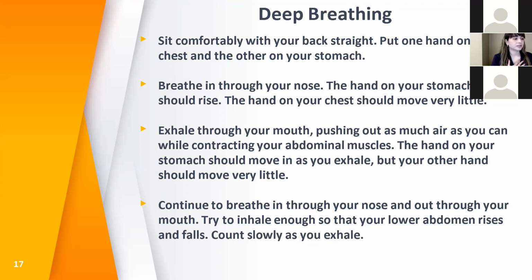So you're breathing in slowly. You can do it for 4 counts. You're gonna go in for 1, 2, 3, 4. Then you're gonna exhale through your mouth, pushing out as much air as you can while contracting your abdominal muscles. The hand on your stomach should move in as you exhale, but your other hand should move very little. So just noticing that you're feeling your stomach move, but the other hand not move as much.